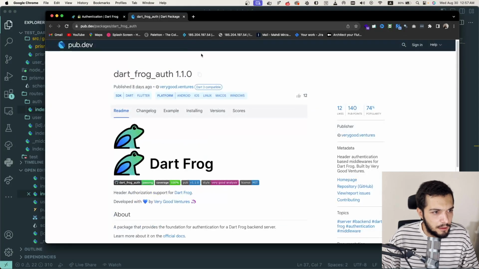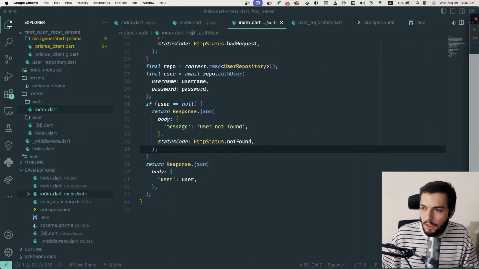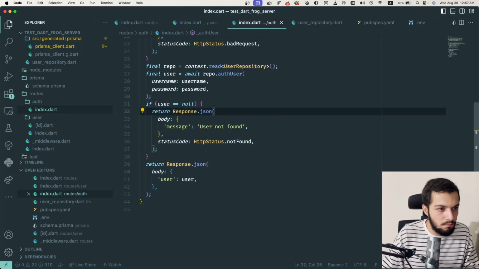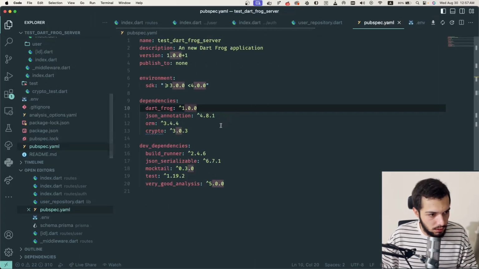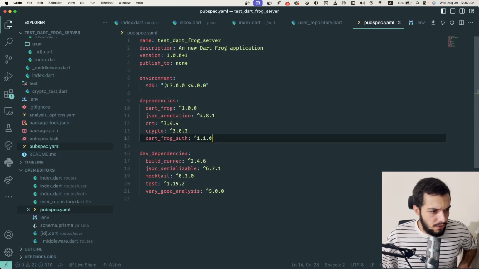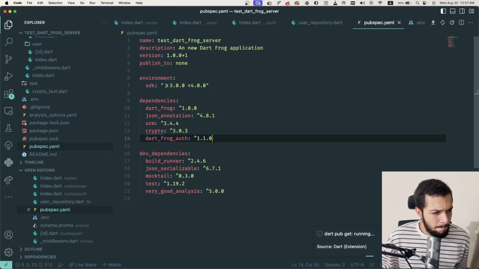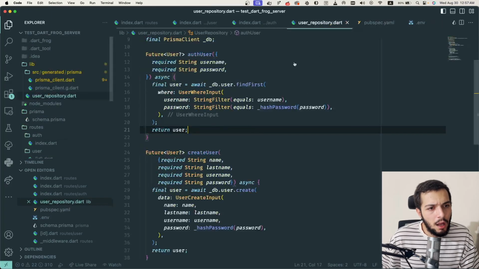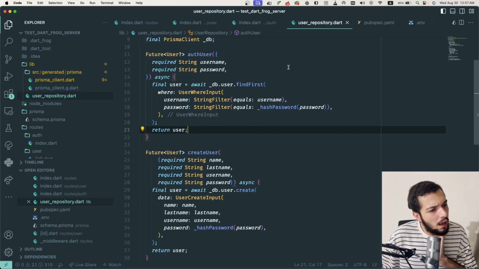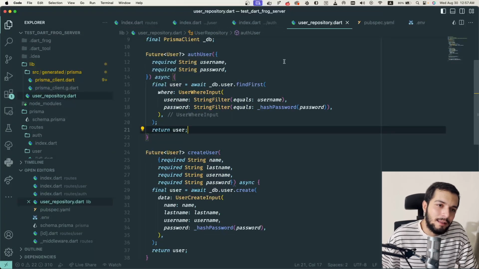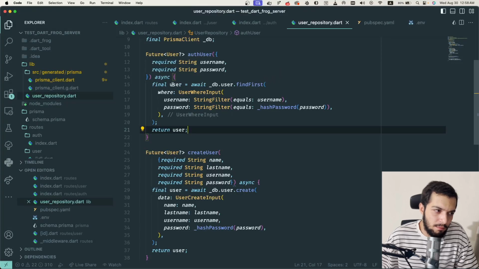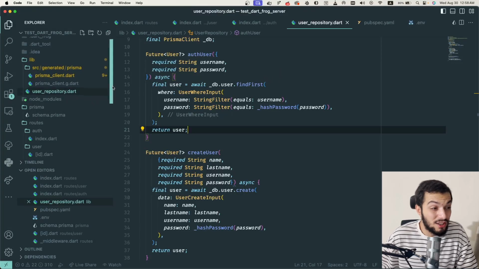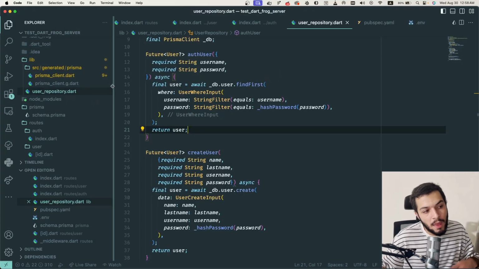I want to use it. All right, in my pubspec YAML, if I add Dart Frog Auth, okay, I can add this in my middleware, but not all of my middlewares.